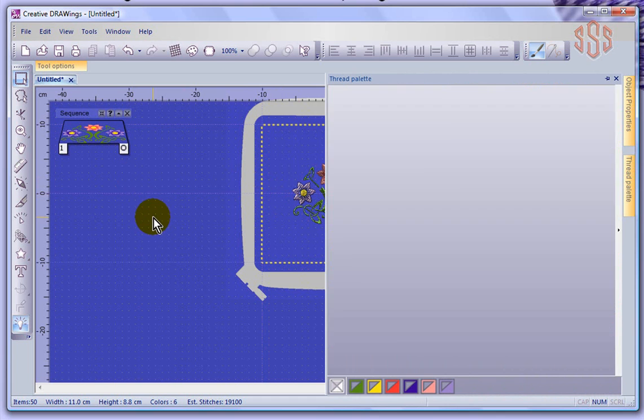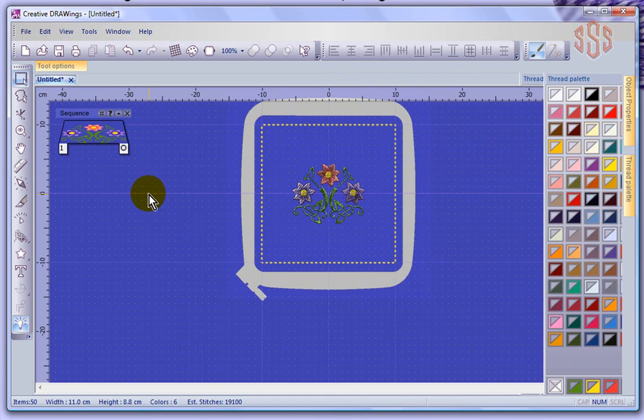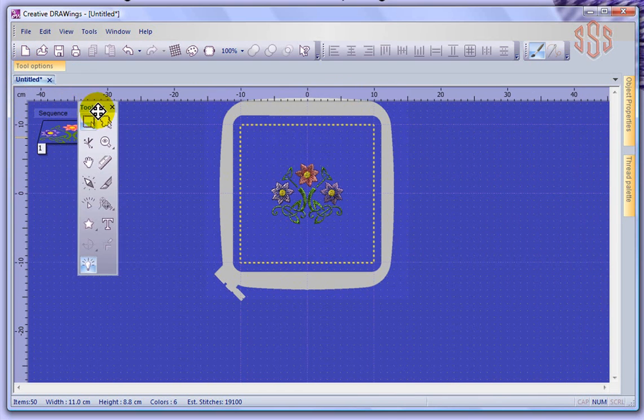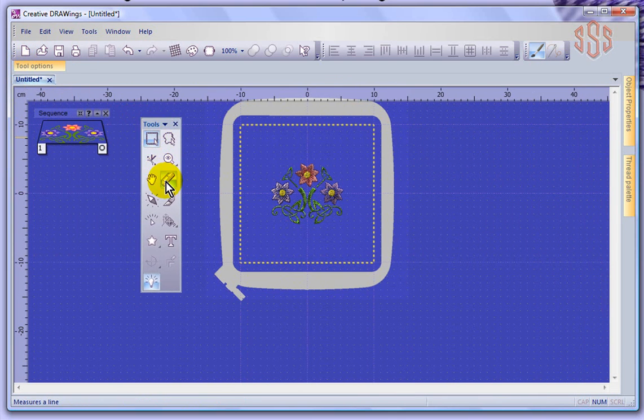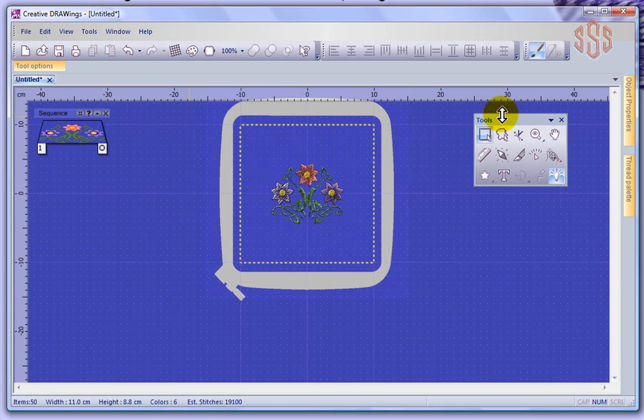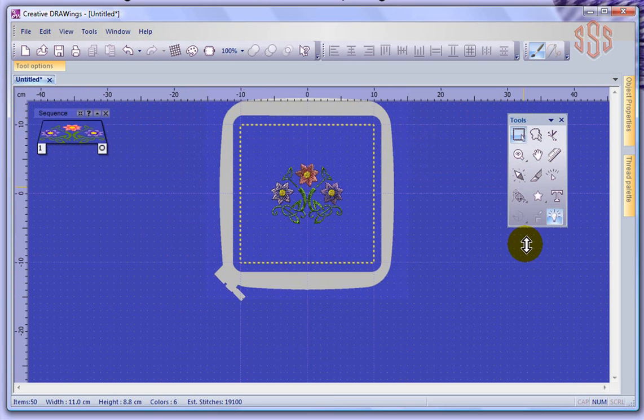And same thing now with the other toolbars that don't have push pins, like for example the editing and designing toolbar here on the left. That toolbar can also be made to be freestanding. So for example, if I mouse right at the top of this toolbar, you'll see I get this multi-directional arrow, and now I can take and move that toolbar to wherever I'd like it to be. I can change the dimension of the toolbar and make it, you know, a little box if I want over here, or make it longer.